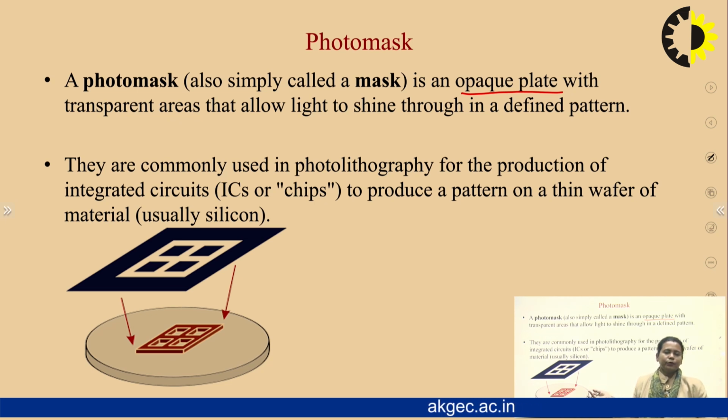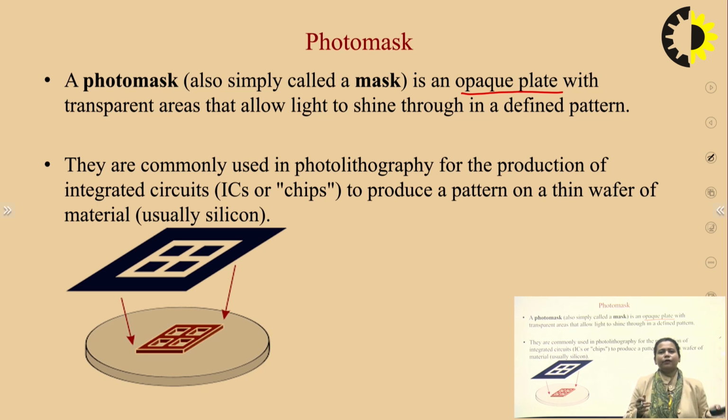Like I have told the example of Rangoli, we use particular stencils on which the design has been made, we use cardboard on which the design is there, and with those cardboards we transfer those patterns to the floor or to the particular area where the Rangoli is made. In the same way in lithography, we can also draw the patterns, but the easiest way is using a photomask, because we have to make chips, and there is a particular defined photomask on which the pattern is defined, and from that photomask we easily apply the pattern to our substrate.